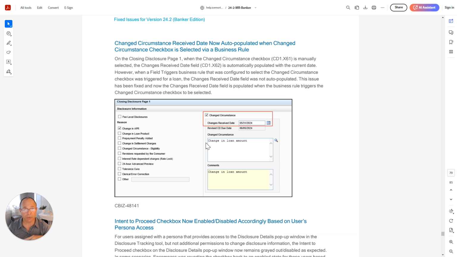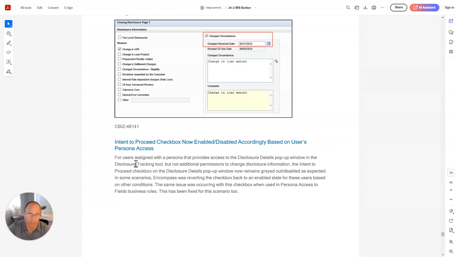Just please make sure you go into the change circumstance setup in Encompass desktop settings to make sure that you choose a reason that your team uses, as well as line it up to a CFPB reason that's over here on the left. So that way when your team member clicks a change circumstance reason, not only do the comments come in properly, but then also the reason box is checked, so they can't uncheck it if they have that as a reason for the change circumstance.